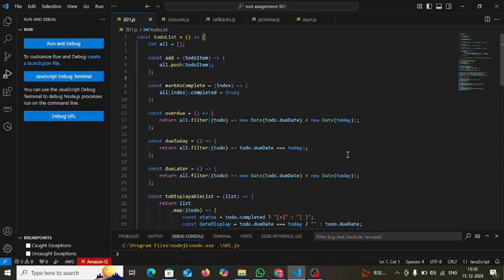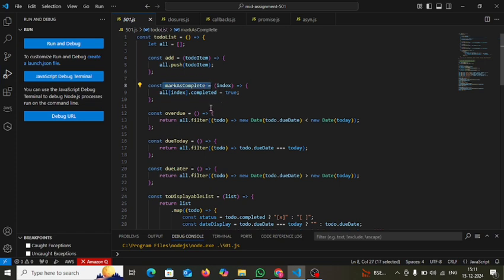Encapsulation with closures: the to-do list uses closures to encapsulate the array and provide methods. Functionalities: add tasks, for example todos.add with a title for the task. That is the task we are adding using dot add. Mark as complete, for example todos.markAsComplete.